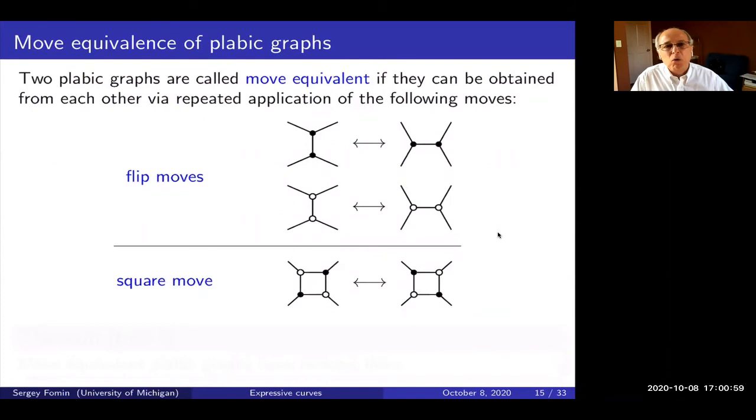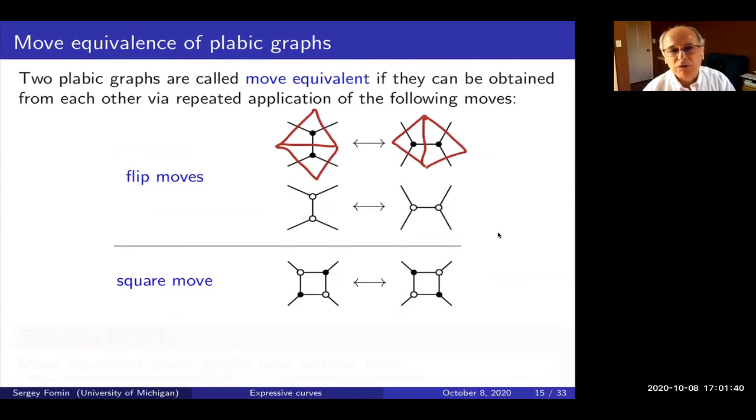Now, let me explain a little bit more about these Plabic graphs. So first, there are local moves on them. There is a skein algebra associated with this business. So we can, first of all, do these flip moves. We can take these two points and bring them together and then uncontract in this direction. You can easily see why I call it a flip move, because for the dual graph, this would mean that I am passing from one triangulation of a quadrilateral to the other.